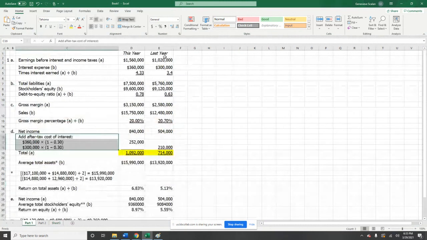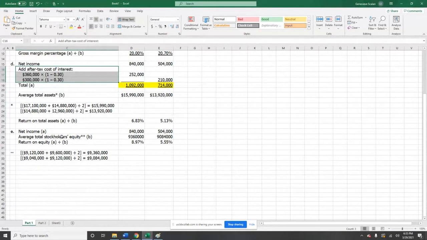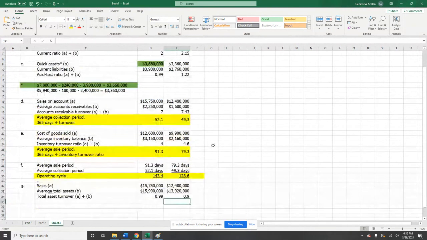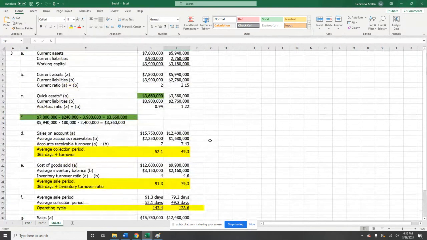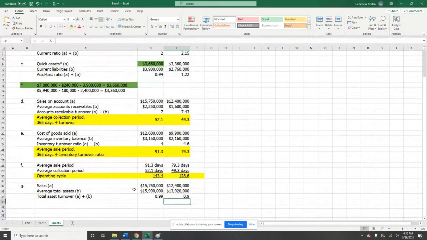Like if you look over here at times interest earned, net income, right? So if you look at return on equity, some of these things are kind of good. At least we're doing better than we did last year. So comparing this year to last year, we are improving in some important areas, but in some others we're getting worse. So I don't know how sustainable those improvements are going to be, right? If our operating cycle is half the year, or almost not quite half the year, but it's a pretty long time.